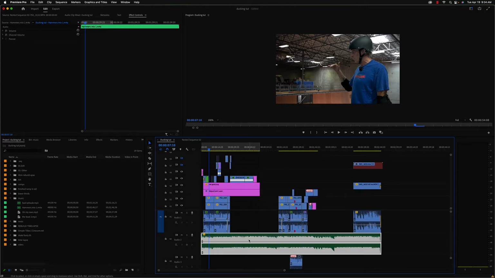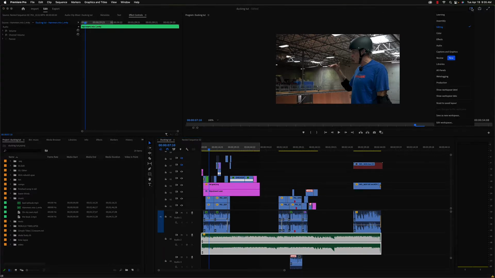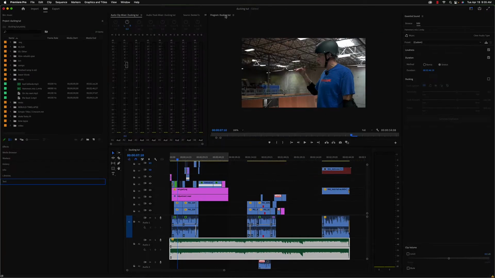At this point, you want to select your song, select the audio track. You want to go up to the audio workspace, which is right here. Now, if you're on an older version of Premiere, you'll see that lined up along the top up here. And notice that when you get to this space, the first thing you want to do, if you haven't already, is identify this track as a music track.